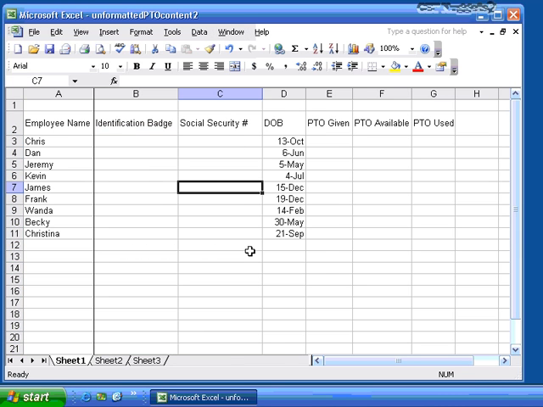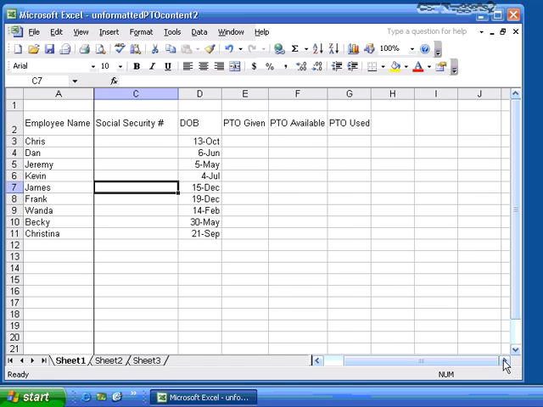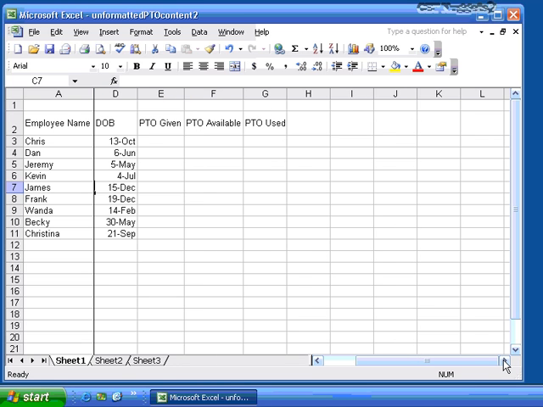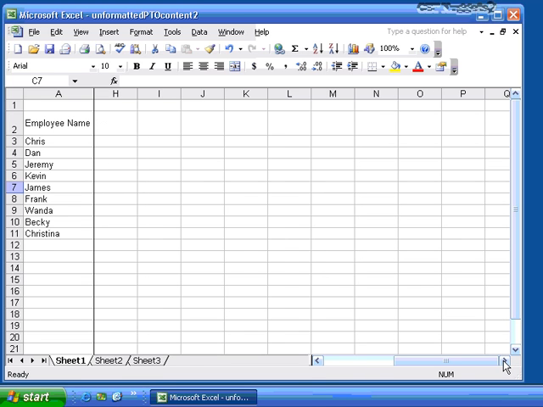Now watch what happens. I'll deselect, and notice it kind of highlights this one line. That's kind of a clue. Now watch. Their identification badge went away. There went Social Security. There went date of birth. And you'll notice that my A column stays here as I traverse across my worksheet here. If I keep going, all the way up to double A over here, I would know that whatever column this was for under double A, it would still apply to this row, to Chris. So I would know the name, or if it was down here on James, I could go over here to James and then go, all right, now I know that that tracks to James.